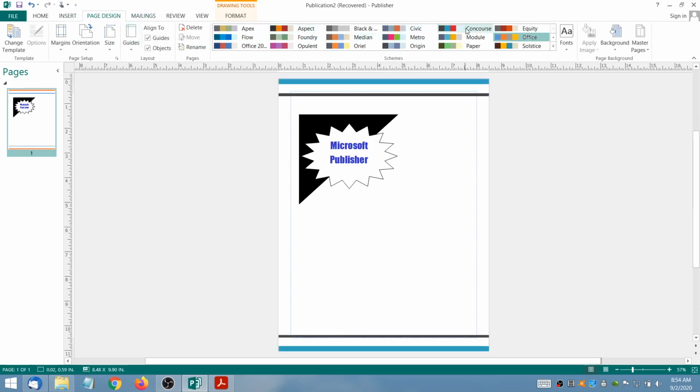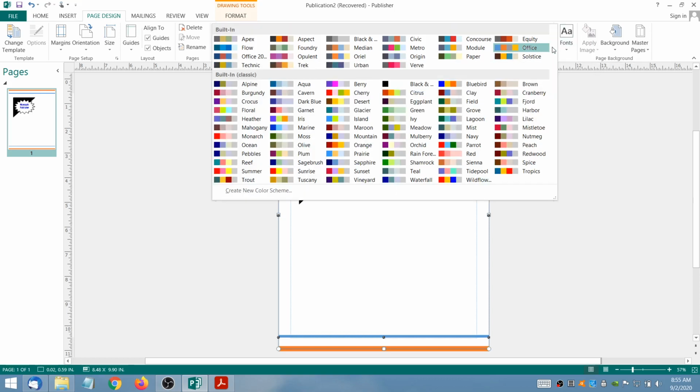And notice how when I hover over a scheme, it changes the colors of the border to match that scheme. Sometimes a color scheme will change other objects on your page too. So that's something you should be aware of. But if you accidentally change the color of something, you can just go and change it back individually. If I click this More button, I can reveal more color schemes.